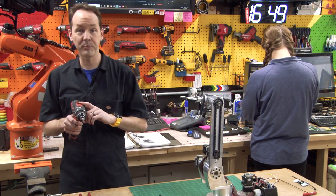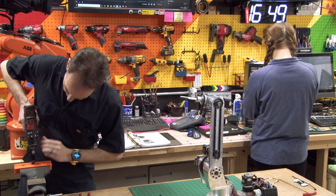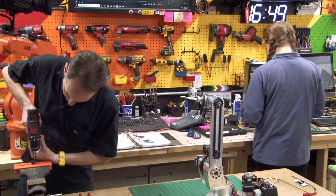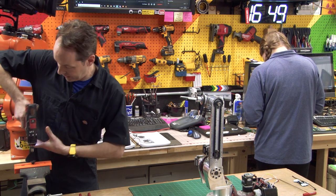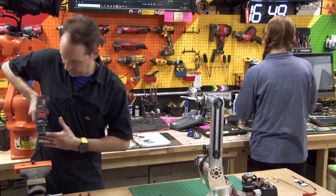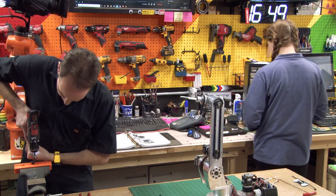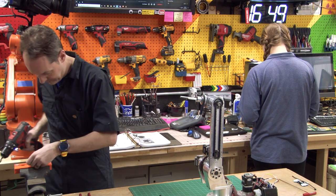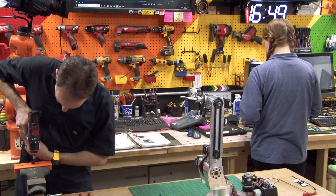So we want a high speed. We're gonna spin this up in second gear. And you can't hold down here on a drill because the whole thing moves. So we're gonna grab it up here and I'm gonna brace my hand. And when you're doing something like this, get it tight to your body, have a good lock, and hold it with two hands. And that'll let you just ease down on it. That might be enough. Let's get a little more.